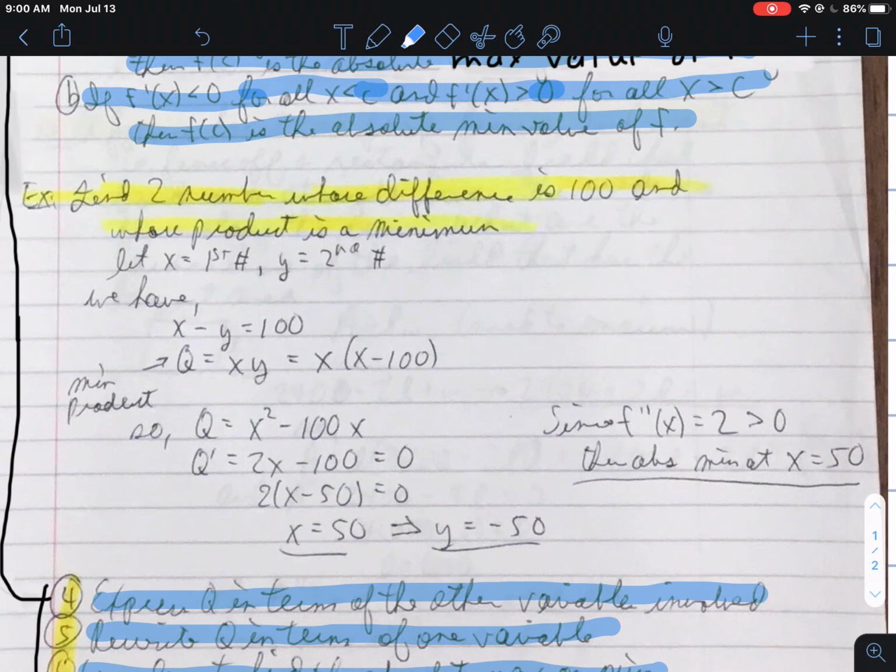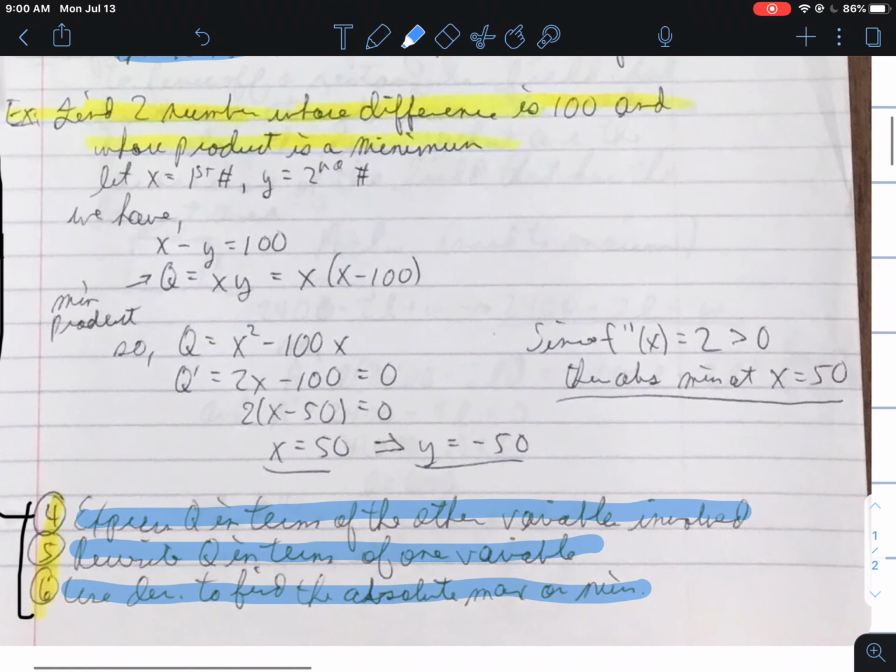So for example, and this first one is just a little generic example, nothing specific here other than we're just finding some values. It says find two numbers whose difference is 100 and whose product is a minimum. As soon as I see that maximum or minimum question, then I know I'm looking at optimizing a function. So when you put this in the context of other types of applications that we've looked at, as soon as you have that request for a maximum or minimum, this is an optimization problem, which puts us into that mindset.